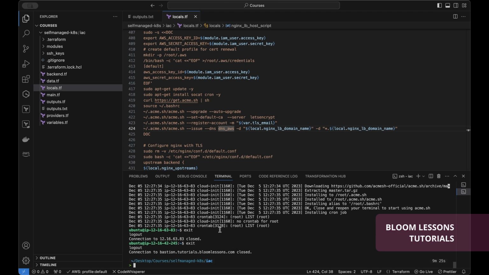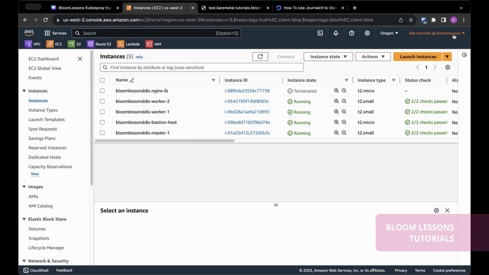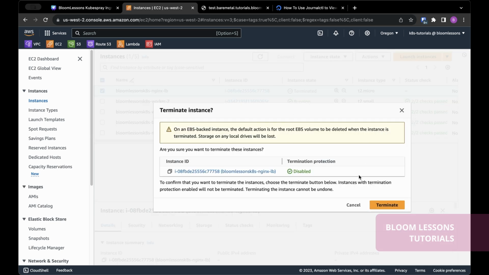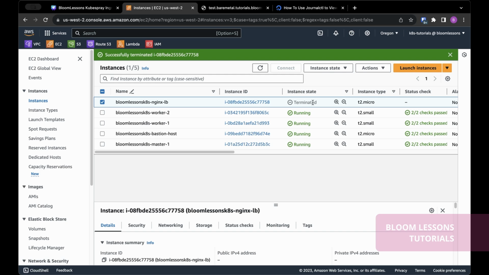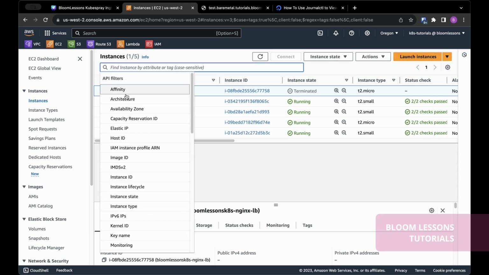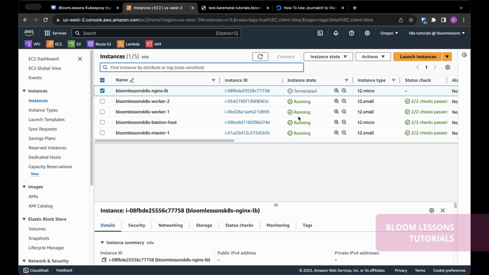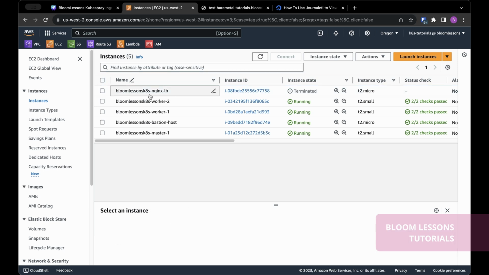So once we do this, we go back to the console, log into your console using the K8 tutorial user that we created, and then select the instance from here, click on the instance state, click on terminate, and then wait until the instance reaches the terminated state here. Make sure if there is a filter up here, let's say a filter of instance state running, you remove the filter, you clear it so that you can view all the instances. So once the load balancer is terminated, we can go to our Terraform code with the updated script and rerun the Terraform script to recreate a new instance for us. This is one of the ways that I've found you'll be sure that the changes you made on the user data script will be enforced.